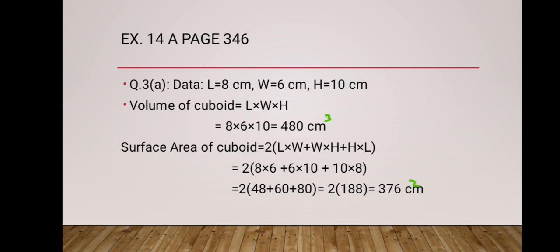So first of all, we have to simplify whatever is there within the bracket. So 8 into 6, 48, 6 into 10, 60, and 10 into 8 is going to be 80. Now simplify the terms within the bracket, and this will give you 188, and 2 is to be multiplied by this term. So this way we are going to get 376 square centimeter. As this is a surface area or area, and we know that area is always measured in squares, so we need to write the unit in squares. Whereas in case of volume, in the first part we have written the volume, the unit of the volume is going to be cube. So as the unit for centimeter, so we need to write cubic centimeter there. So you need to differentiate between these 2 units.